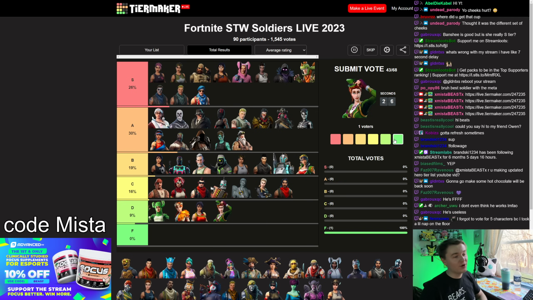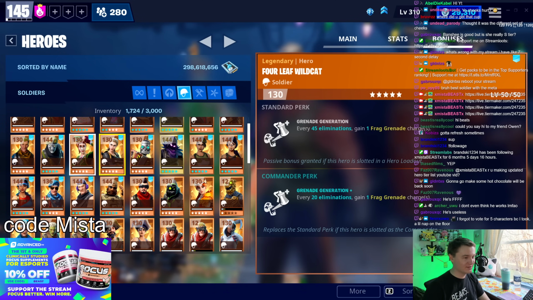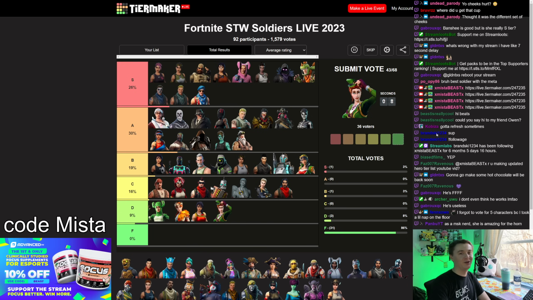So every 45 eliminations, I think, you get 1 frag grenade. If you're running a frag grenade loadout, you kind of have to use her, but you're not getting 45 eliminations per frag grenade or even every 3 frag grenades. It's not my favorite ability in the game. All right. What else do we got here?